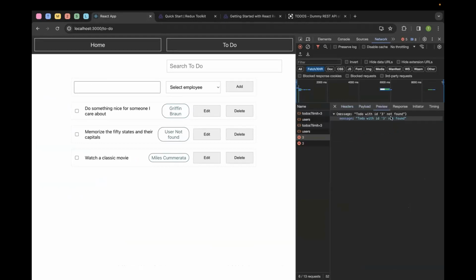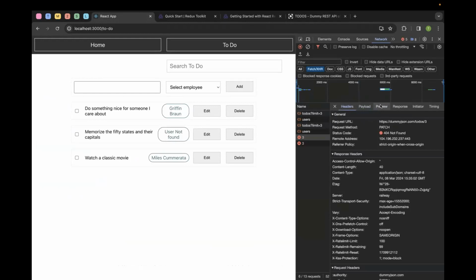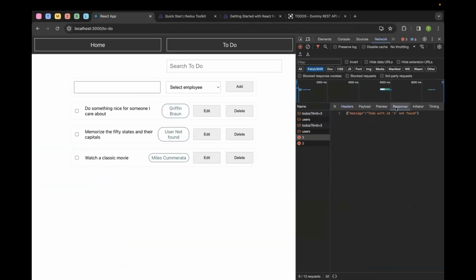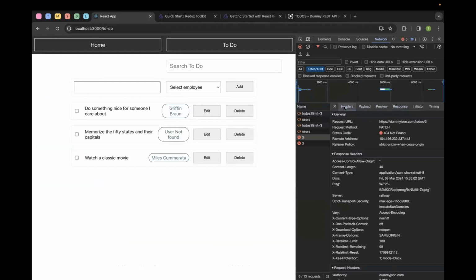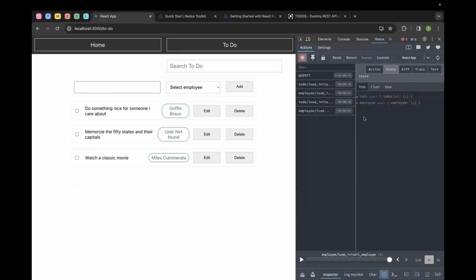Review: to-do with ID 3 not found. It says to-do with ID 3 not found. Why is that? But inside our Redux, here we have to-do with ID 3, but it says to-do with ID 3 not found.